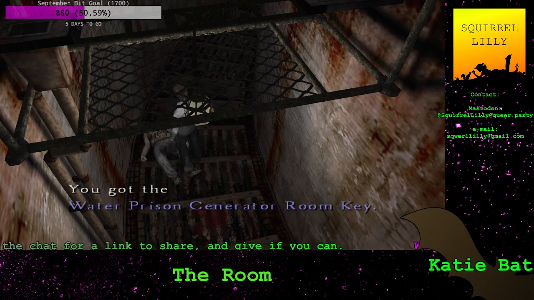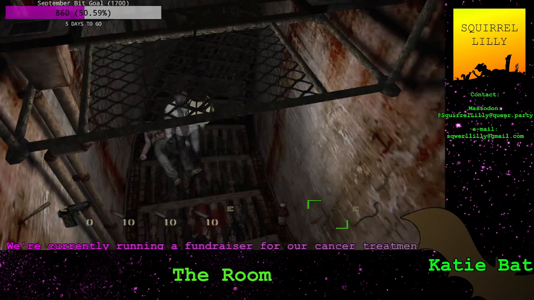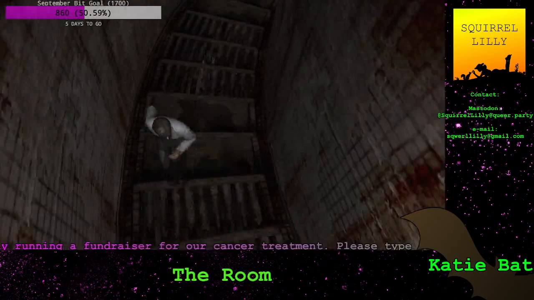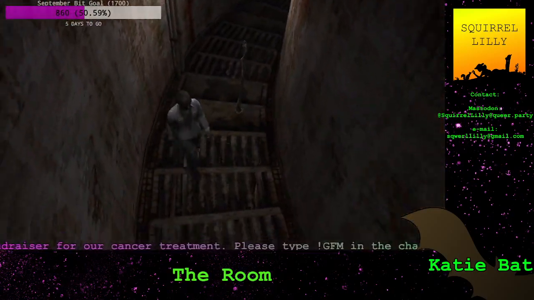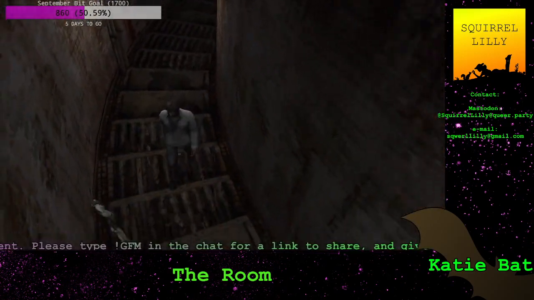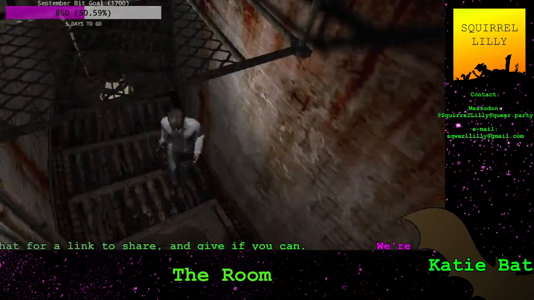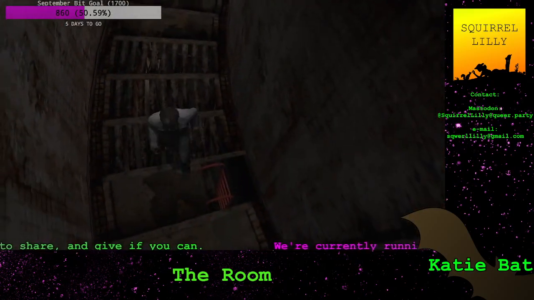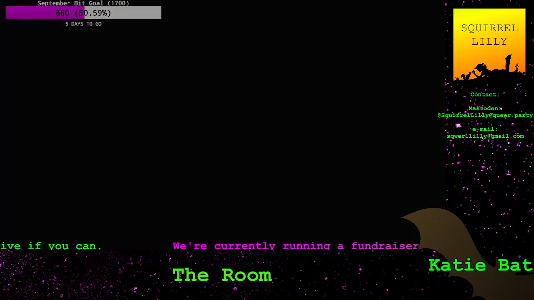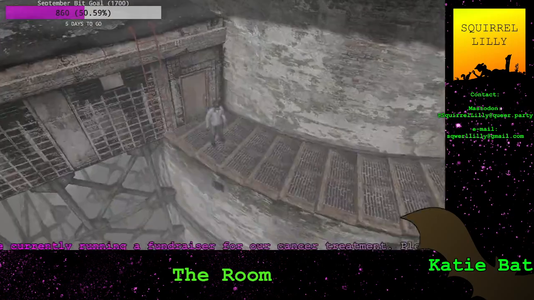The water prison generator room key. Hooray! Now we've got to figure out how to get Eileen down to the basement, which means running down this whole thing. I can probably take the sword back as I pass Andrew. So that's a plus at least. But we are gonna have to go outside, which I guess means telling Eileen to not have her weapon equipped.